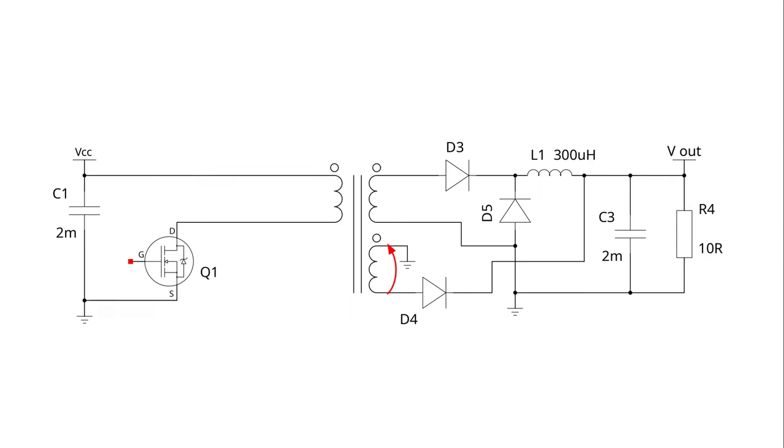The voltage applied to the demagnetizing coil is the output voltage, which is only a fraction of the input because of the step down nature of the converter. This means that the time that it takes to demagnetize a core is a lot longer. In fact it's inversely proportional to the voltage applied to it.